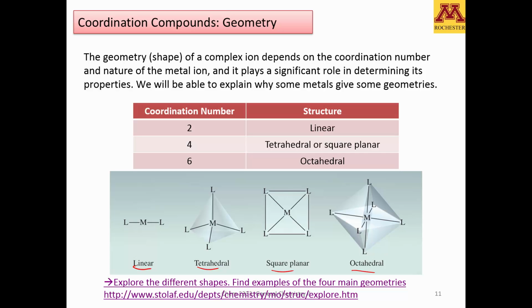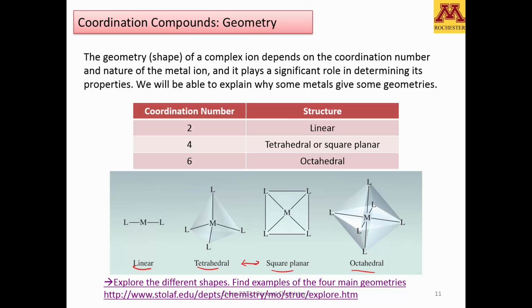And as you can well imagine, there are cases in which you have the same number of ligands, but they adopt a different geometry. We will use the theory called crystal field theory to explain why different metals, different coordination compounds, adopt different geometries, but it's not the time yet. So far in this video we're going to describe the different types of geometry and isomerisms.